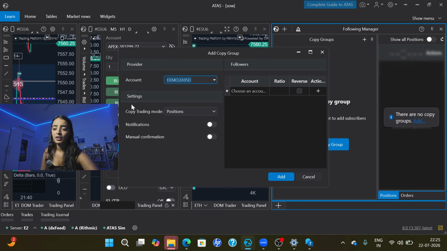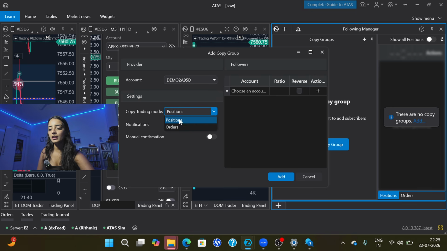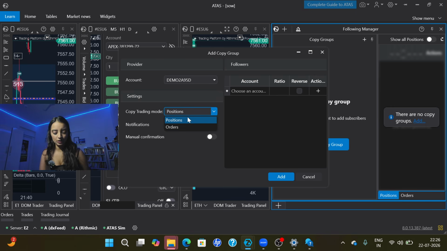Okay. Now see this copy trading mode. What is the copy trading mode? You have two options here. Your positions will be copied or your orders will be copied. What's the difference between these two? Positions means your open positions will be copied, which means whenever a position is opened, that's when it gets copied, right?